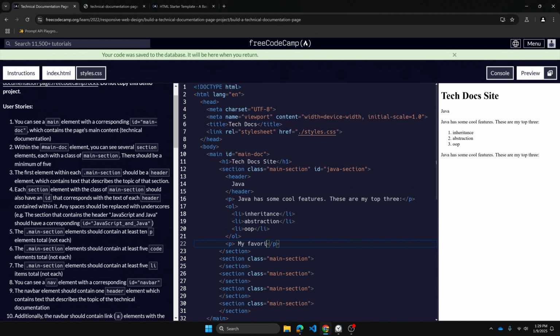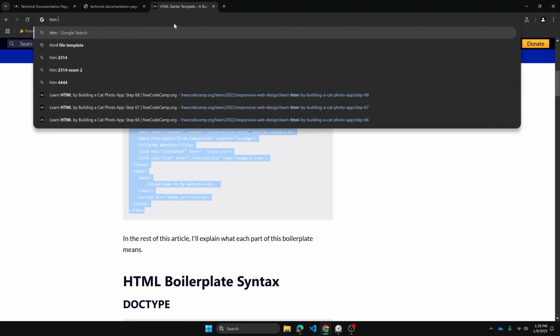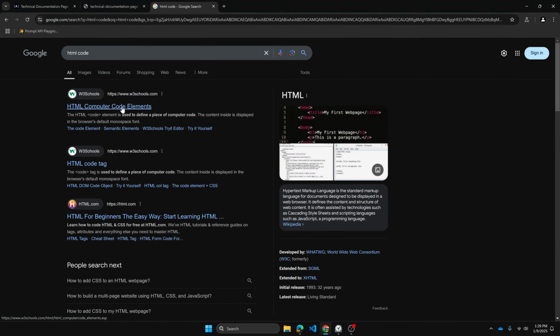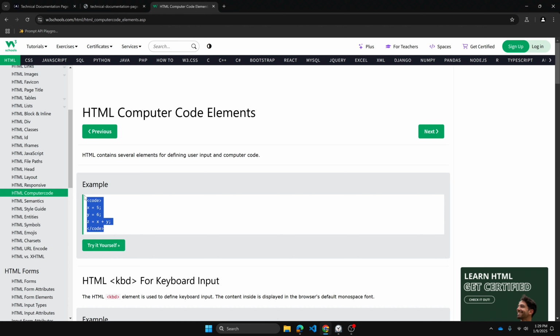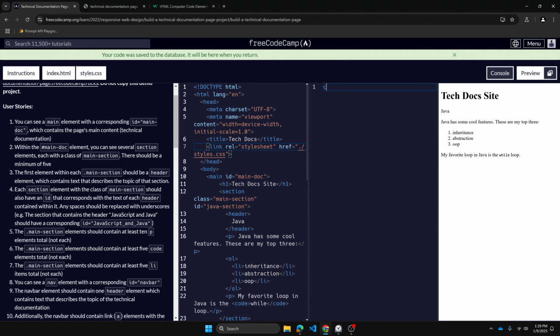My favorite loop in Java is the while loop. And then we'll make while code. Let's make that stand out a little bit.